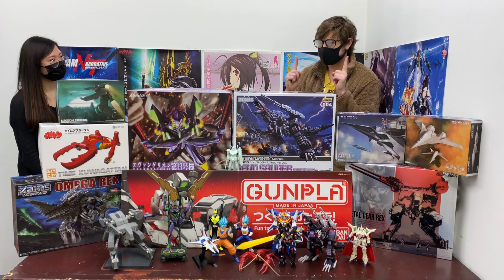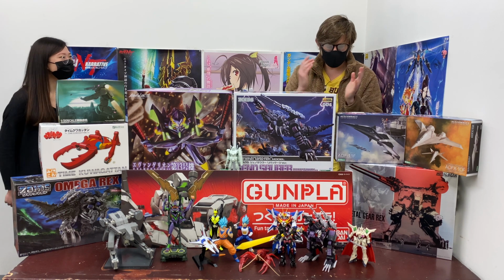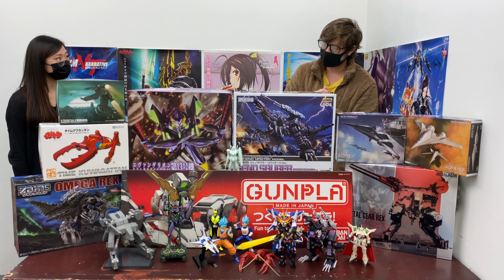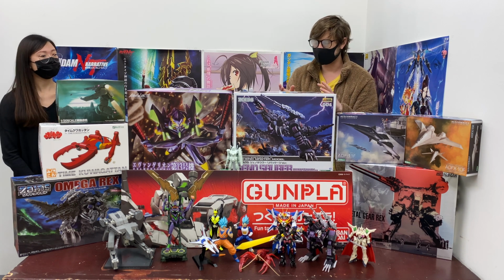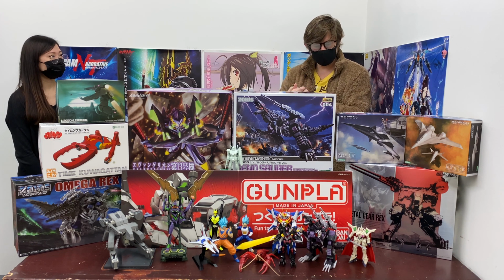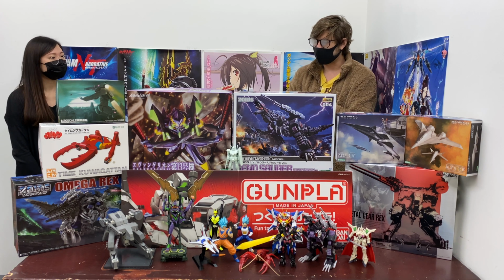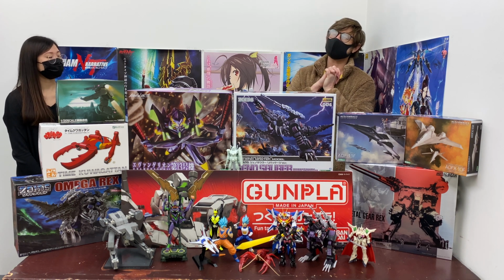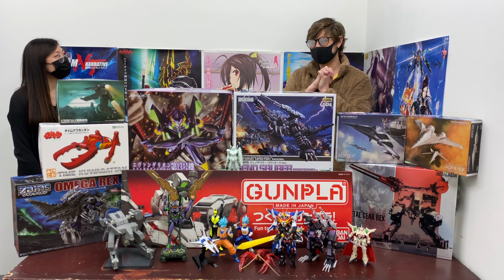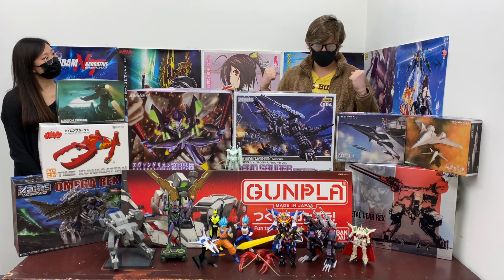This is a reissue. Got you in the distance. I was getting a bit close to you there. So, this kit keeps coming back into reproduction, and then it's gone again, reproduction, gone again. It was released, I don't remember when, early 2010 or so, I want to believe. And I've been dying to build it for such a long time, and I keep missing out on the reissues. So finally, I saw it come up for a new re-release again, and I jumped on the chance.